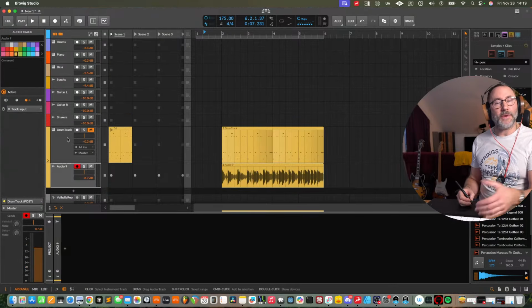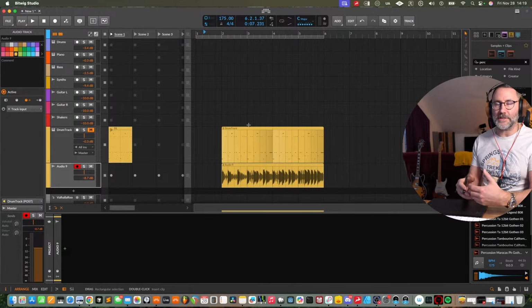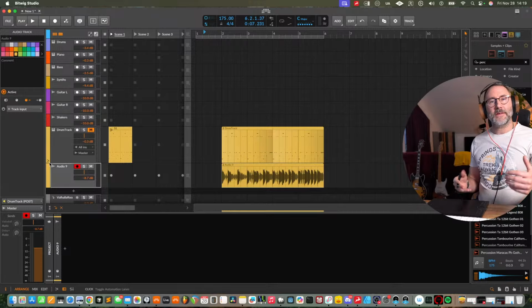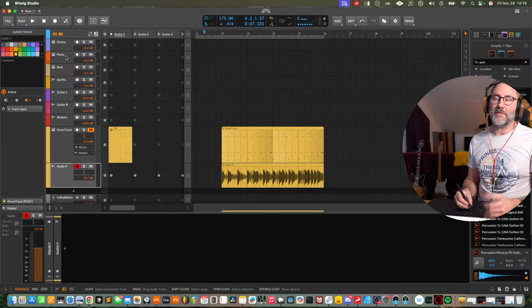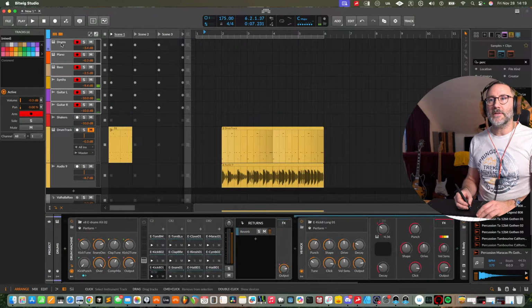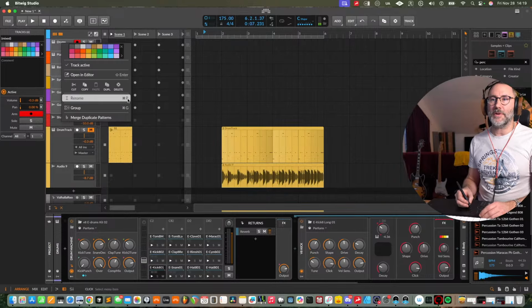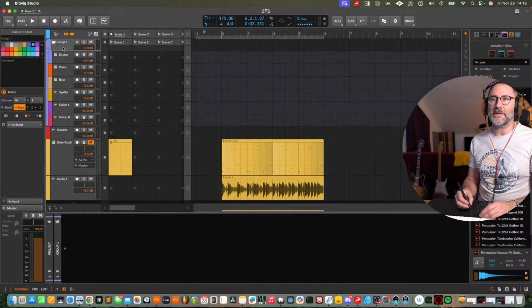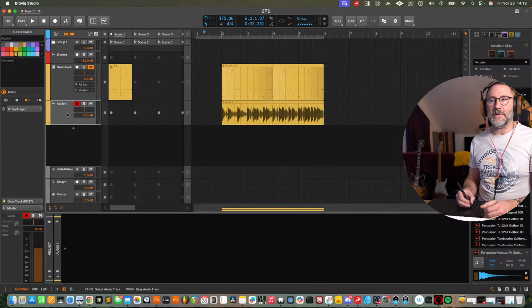So that's also one way to get audio from other tracks, like a mixdown. But you can also do this on groups, so you input the group output into this track, which will get all the audio from a group. So say that we have a piano, maybe some synths or guitars above here. We can just merge these into a group. Just select all the tracks and press Command G. So we get them all into a group. Just close the group. And then we can input the group output into this audio track.